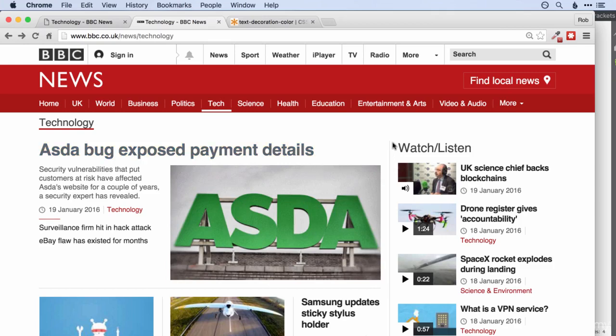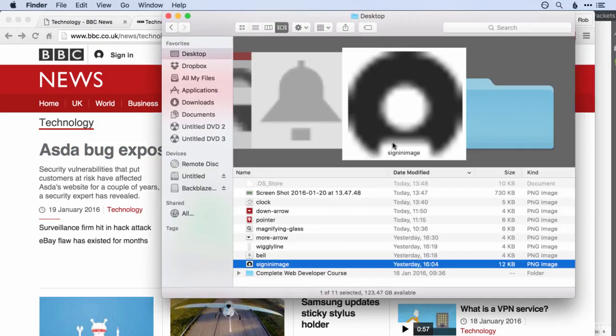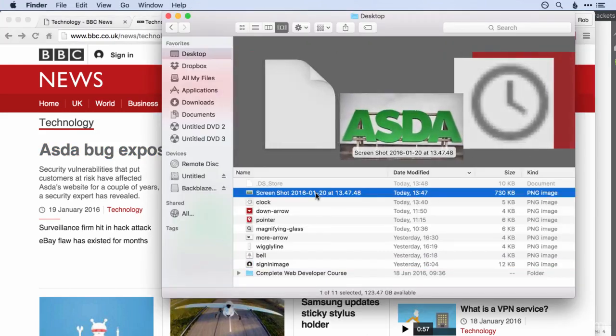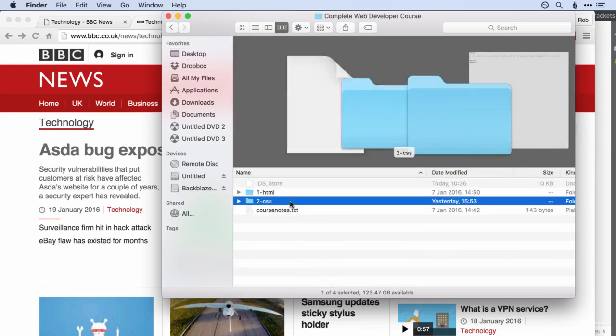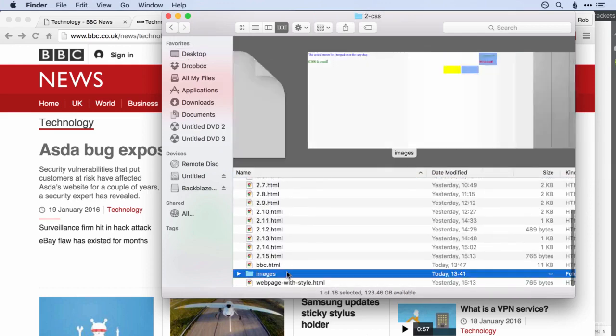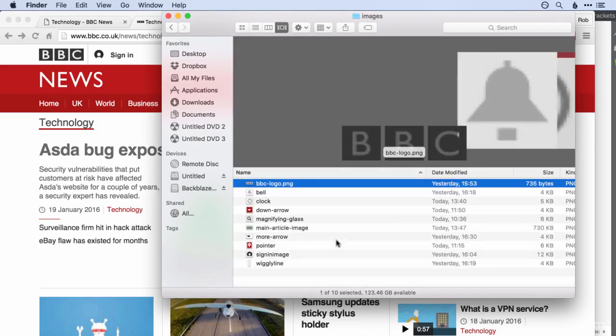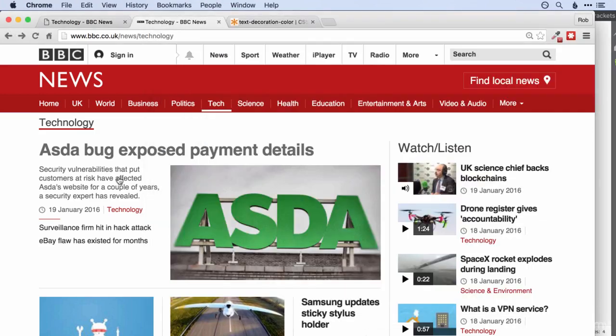Remember, if you can't do that for any reason, then just grab it from the download in the next video. Okay, there it is. I'll call it main article image. And then we'll copy that straight into our images folder. Lovely.